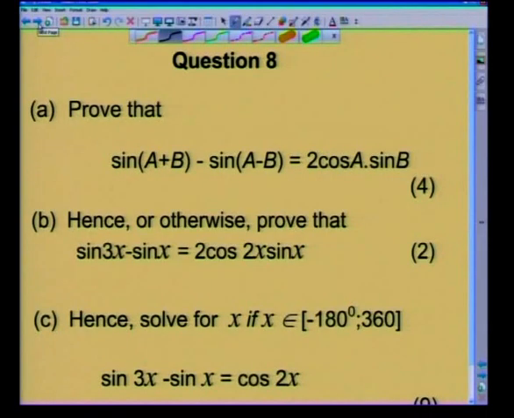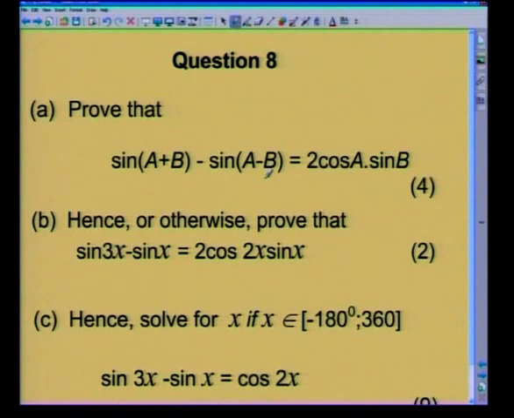Right, let's go to the next question. This asks you to prove this expression. Now, I must say that this is probably the most valuable proof you'll ever see. And I'm actually going to put it up. In fact, no, let's put it up here. You can see you want to prove this.